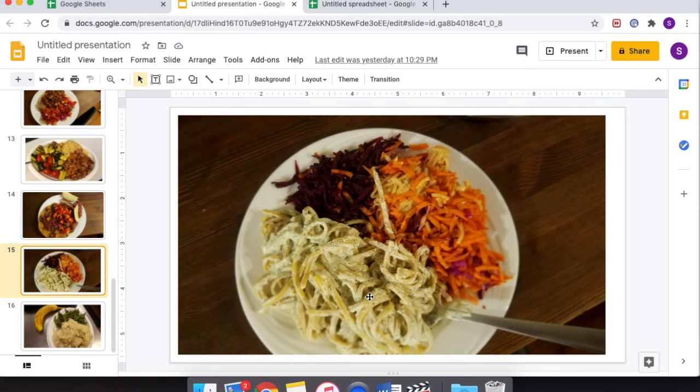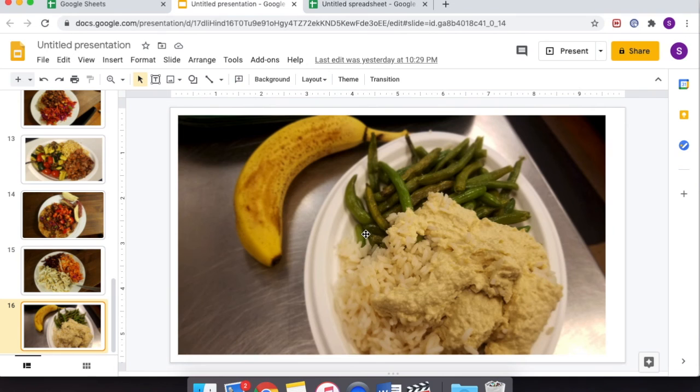I have some whole wheat pasta. I made some homemade Alfredo sauce, vegan Alfredo sauce. We have 2 cups of vegetables. So I have my grain, which is the noodles. I have the sauce I actually made from tofu. So that's my soy, my protein, and then I have my 2 vegetables. Here for lunch, this is another example. I have 2 vegetables, my beans, a fruit, which is the banana. I have some beans, which is my protein, hummus, and some brown rice.